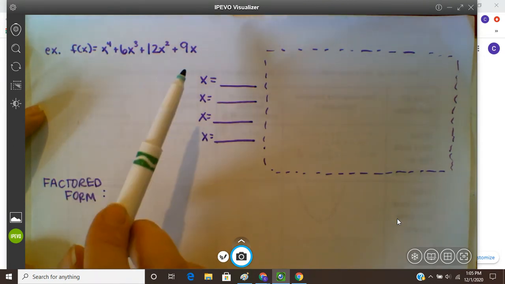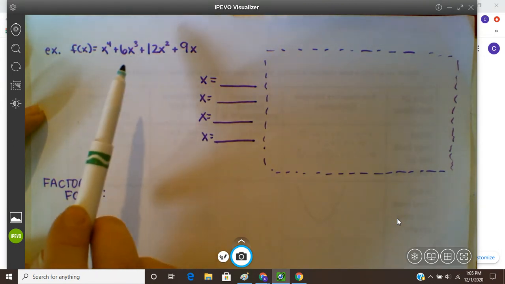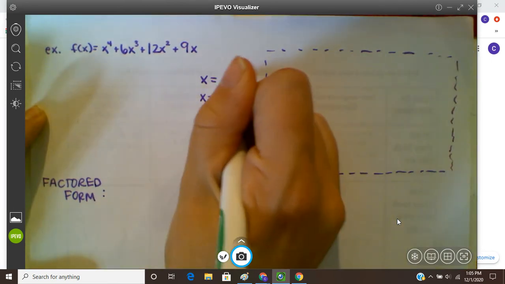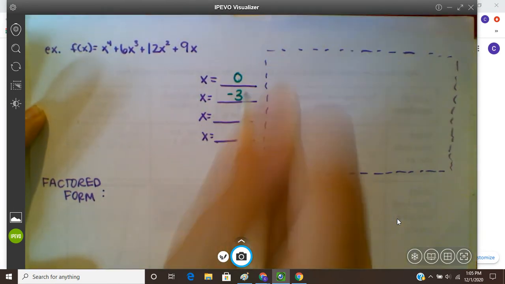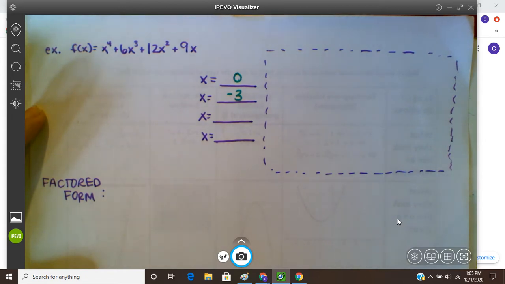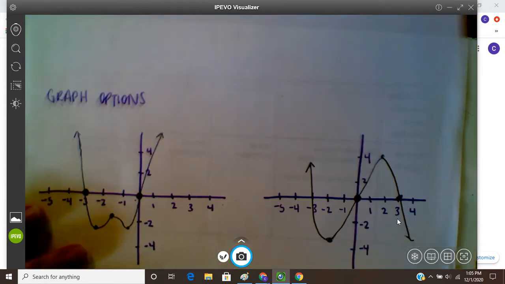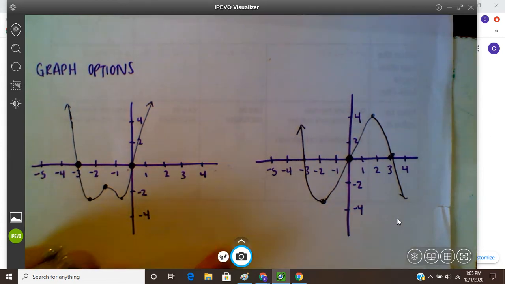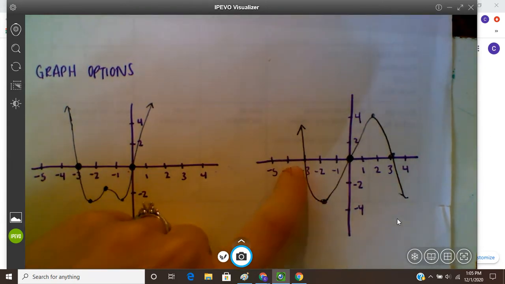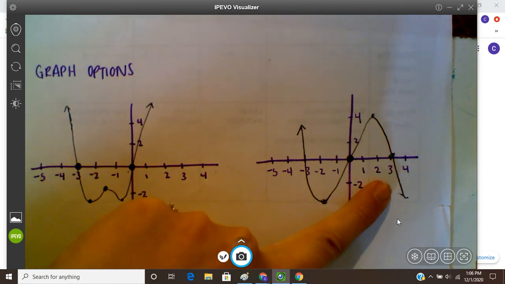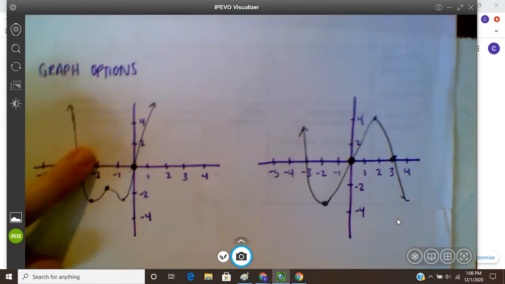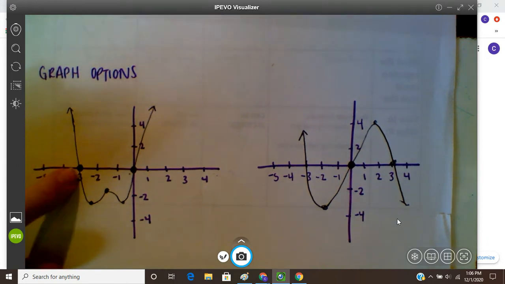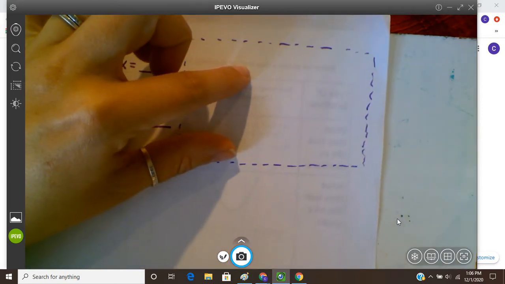So you go graph this on Desmos, and you see that 2 of the x-intercepts are 0 and -3. At this point, if you would like, you can flip the pages to the different graph options and say, all right, which one of the graph options has x-intercepts at 0 and -3? So you look through it and it's like, all right, well, that's 0, that's -3, but that's also 3. That doesn't look like the graph I graphed on Desmos. So that's not it. This looks like the graph I graphed on Desmos. So this must be it. You're going to cut this out and you're going to copy and paste it onto this spot right here.